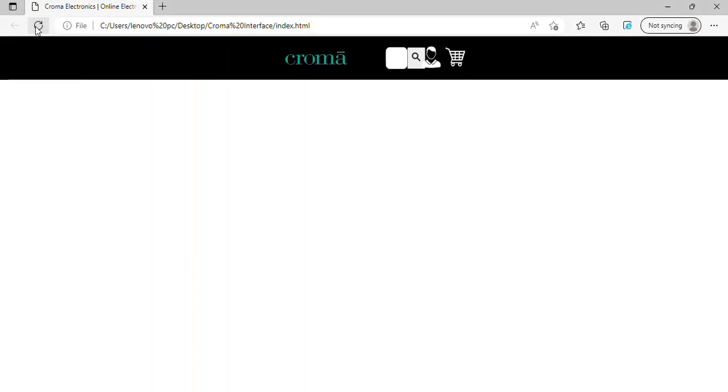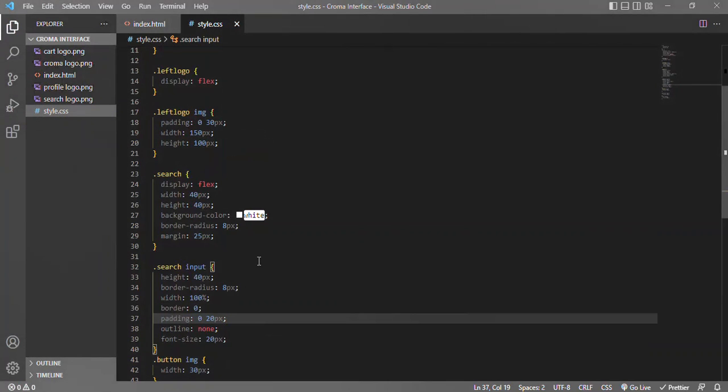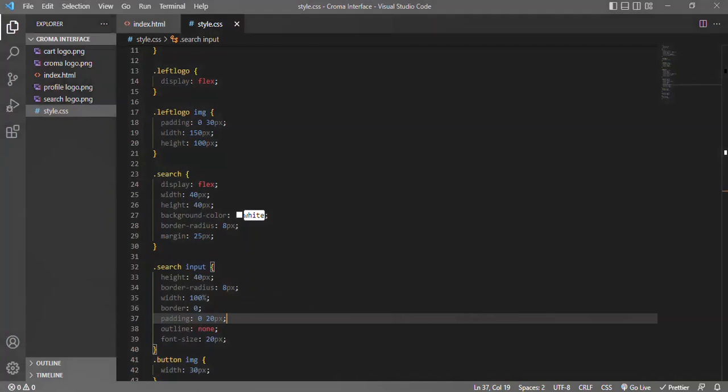If I refresh, see, it is not good looking. Can you guess why it is so clumsy? The mistake we have made here is that we included the width and height as 40 pixels only.